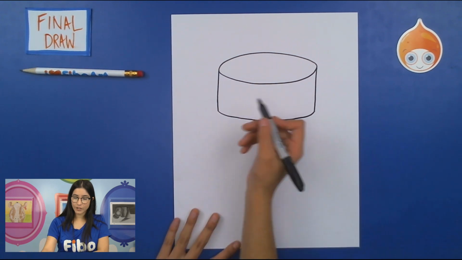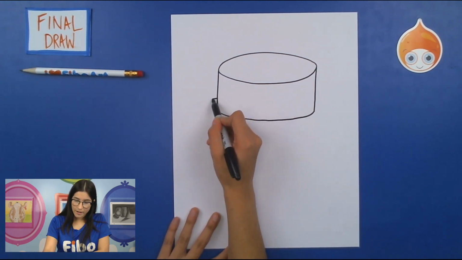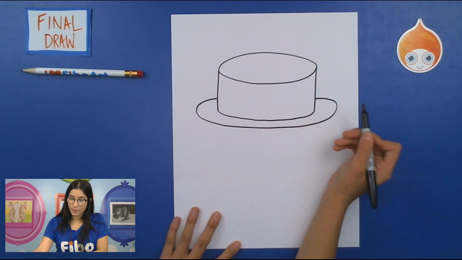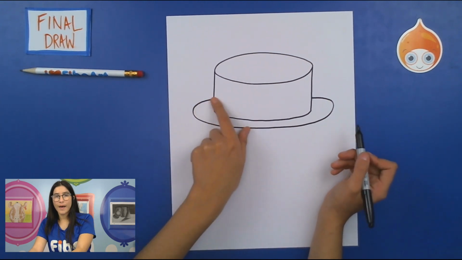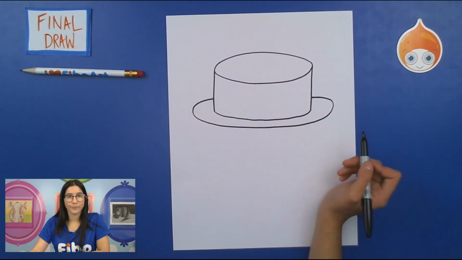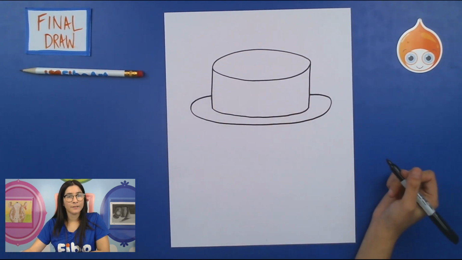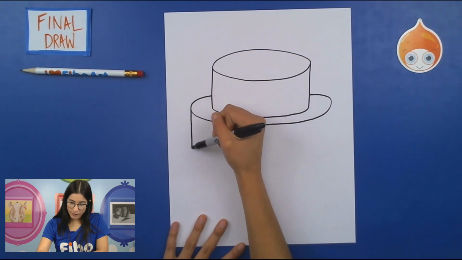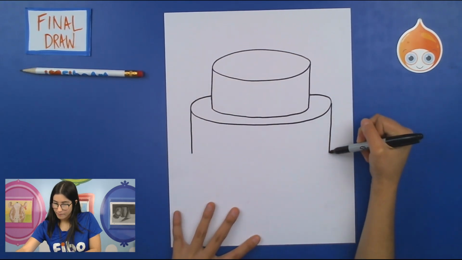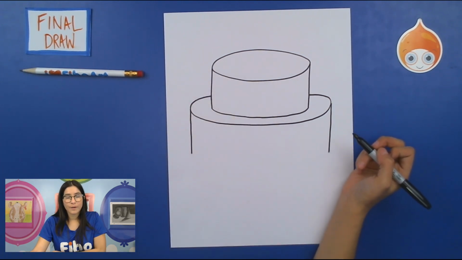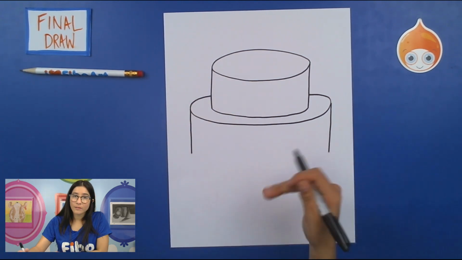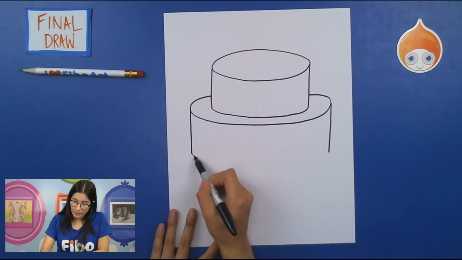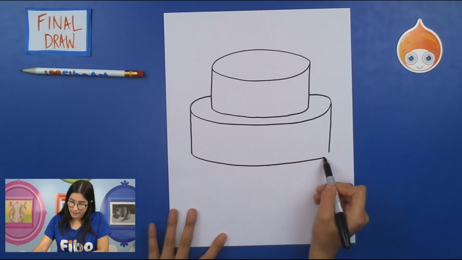Once you have that first layer, just going to go right back to the side and draw another flat oval for the second layer. And again, for the second layer, we won't be able to see the full oval. The back of that oval is hidden by the first layer. Kind of looks like a hat right now. But once you have that oval for the second layer, you can go ahead and draw those 2 vertical lines on the side. You can make them a little bit longer than the first layer, but you don't want them to be too long if you are deciding to add a 3rd layer. Once you have those lines, you can go ahead and connect at the bottom from left to right.